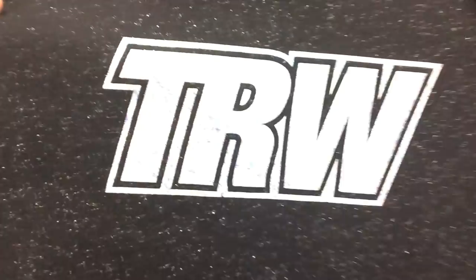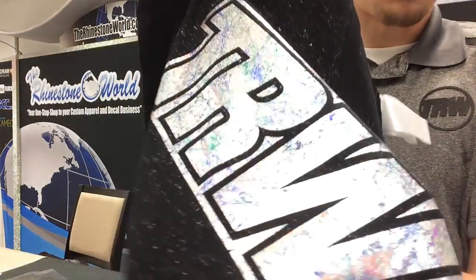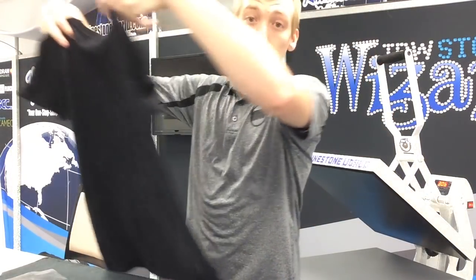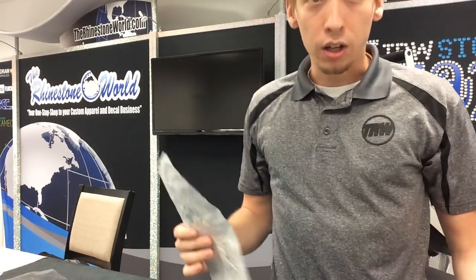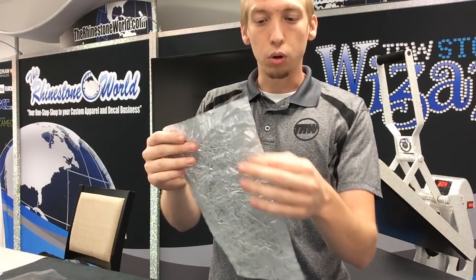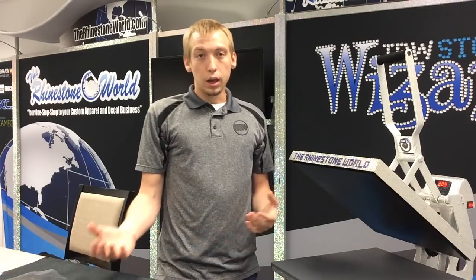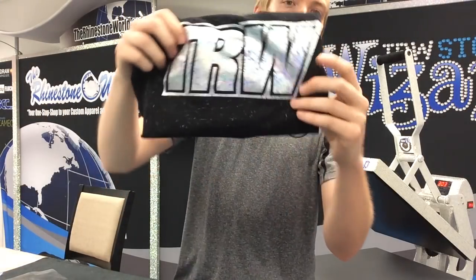So now we've got a nice creative blend of colors that isn't something that's easily recreated in screen print or any other method of decorating. This is going to be a nice reflective way that you can show off whatever local school colors you might have, any of your favorite color combinations, or just any creative idea that you have in general. You can utilize all different colors that you typically normally wouldn't use and create something unique that someone else isn't going to be able to recreate. Additionally, that's a very cost-effective way to decorate. You can take all these different colors and even reuse certain pieces that haven't pulled the foil — some of these pieces are still good to use if you're doing more distressed designs or if you just have loose scraps from your other pieces. So the goal of foil is to be as creative as possible, to make unique objects that no one else is going to be able to do, and also have fun with it too. That's a three-color design we have there. This is a TRW design from the Rhinestone World. Have a great day, guys. Let us know if you have any questions about foil products, the TRW Magic Foil, the cuttable adhesive, or anything else in general with designing.